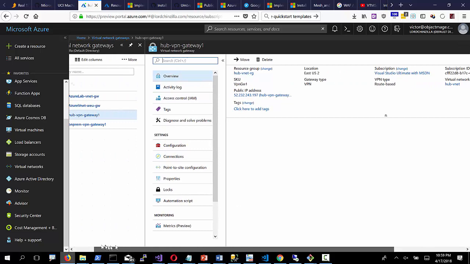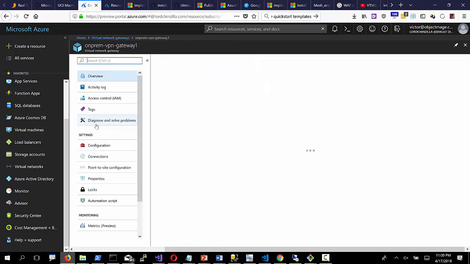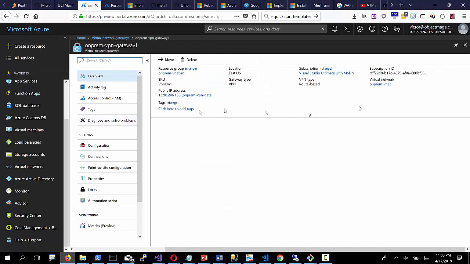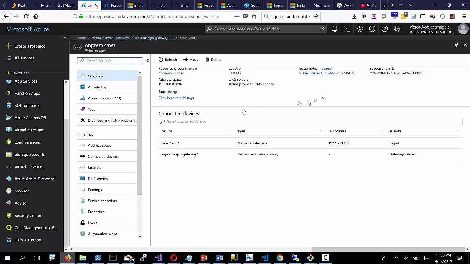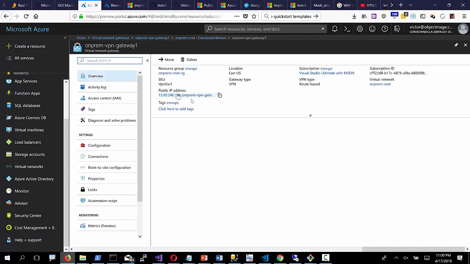Okay. The on-prem deploys this VPN gateway on the on-prem VNet. Okay, so you can see it's on the 192.168.1 network. Now I just want to quickly look at the gateway. Okay.